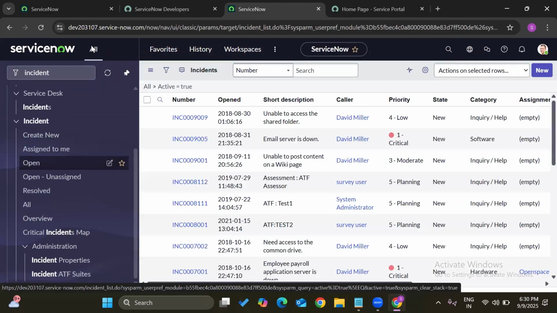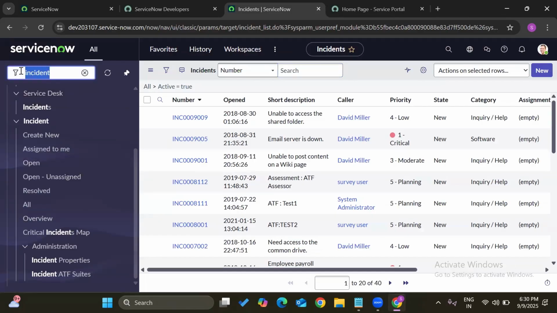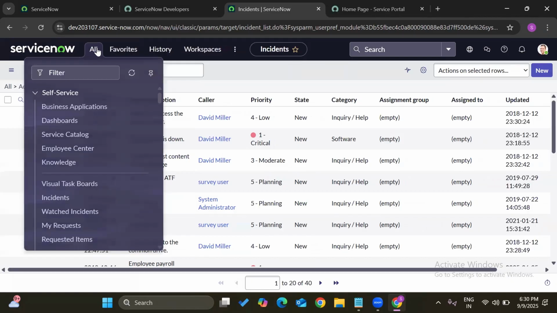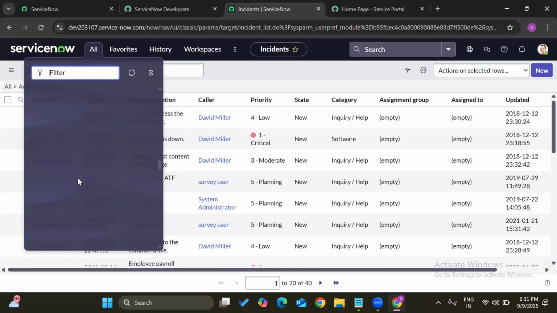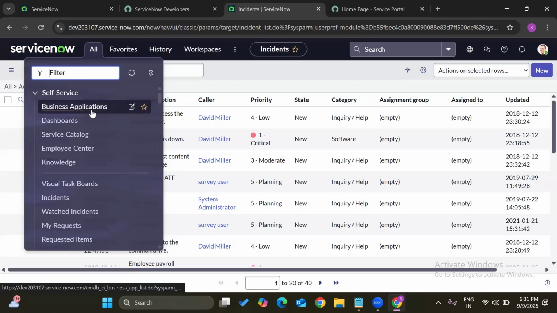All is the place where you can access all applications and modules in ServiceNow. If you want to search for anything, any particular table, any database location in ServiceNow, you have to go from the All menu. Previously we used to call this the application navigator. Now the user interface has changed, so here we can see only the All icon, small icons will come. Here you can search anything you want. This is the place where you can access all applications and modules in ServiceNow.